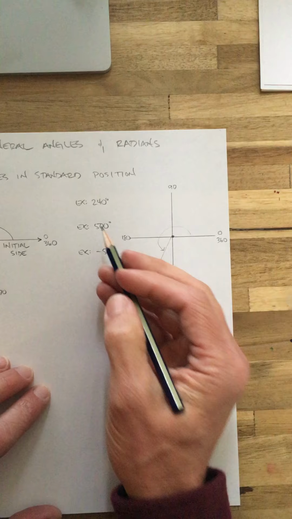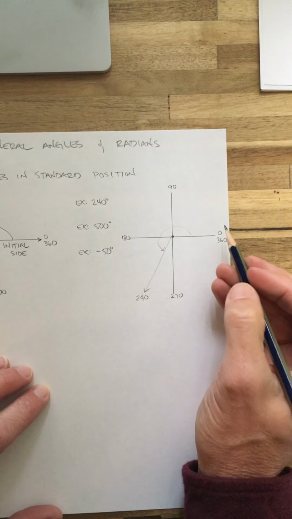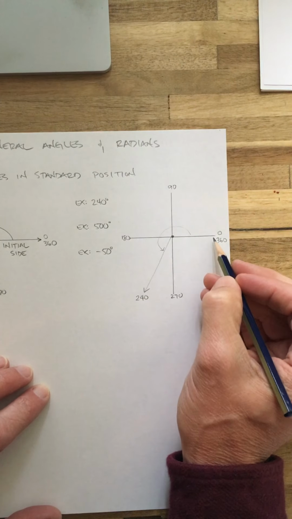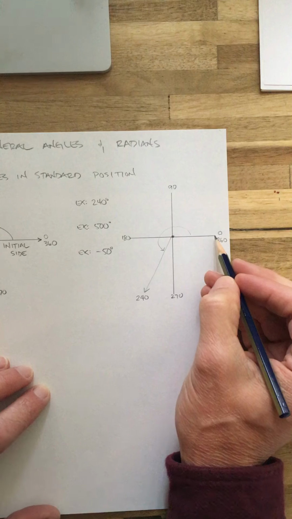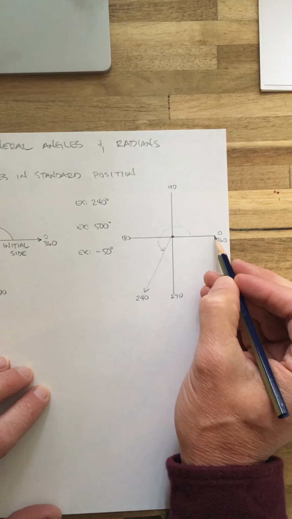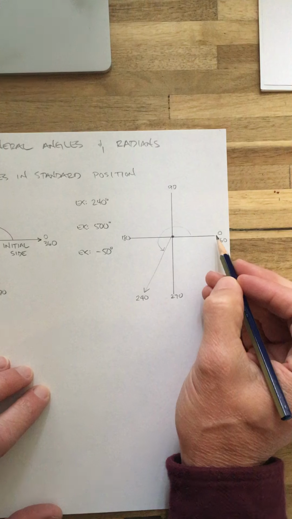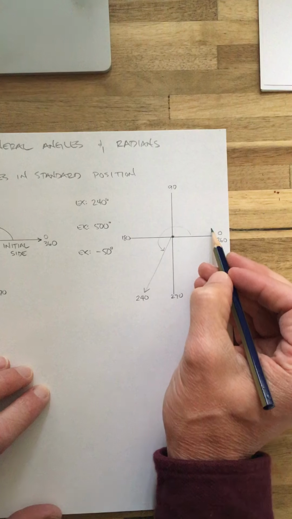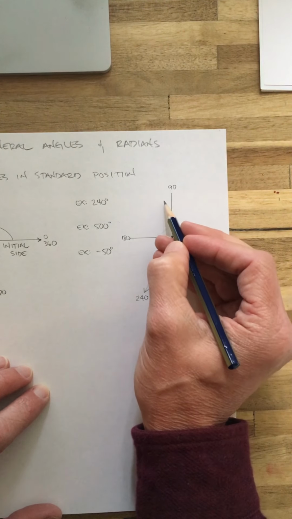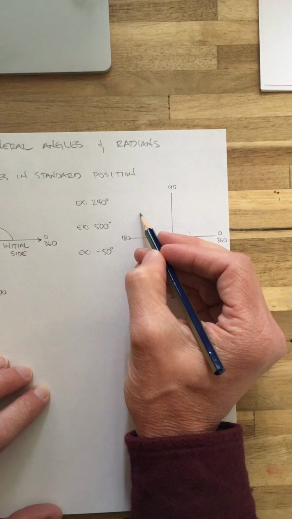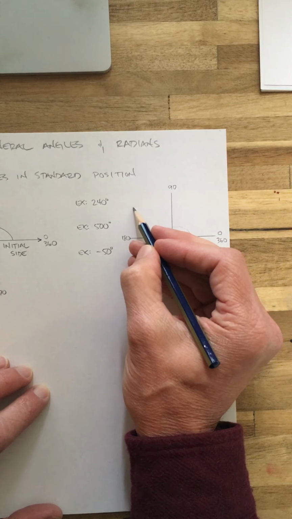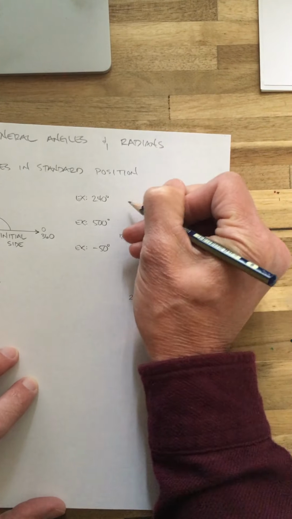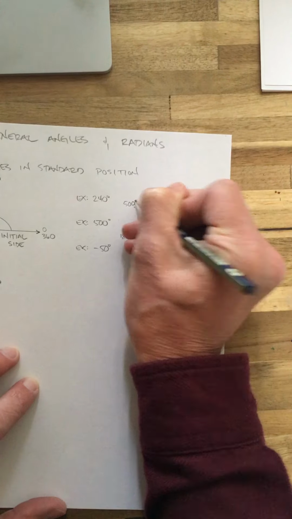Now let's talk about 500 degrees. I don't see 500 written anywhere. That's right. You have to go all the way around. If you've gone all the way around an entire circle, you've gone 360 degrees. Well, how many more degrees do I need to go to get to 500? I need to go 140, right? So let's go another 140 degrees. I'm going to go all the way to about here. There's about 140 degrees right there. So I'm just going to go boom. All right, so this is 500 degrees.